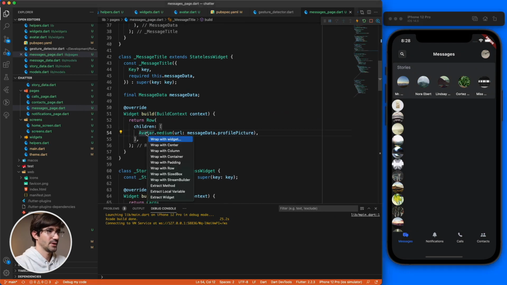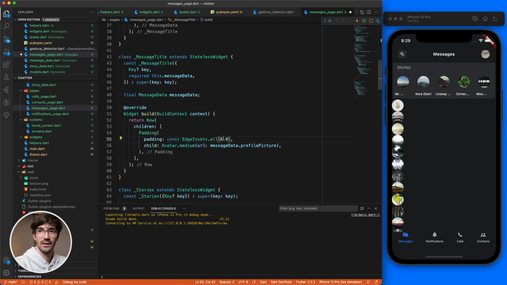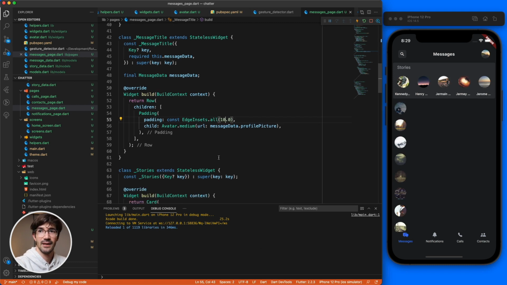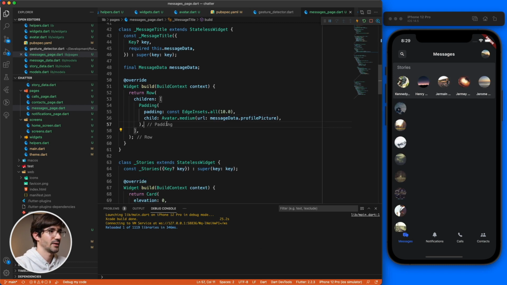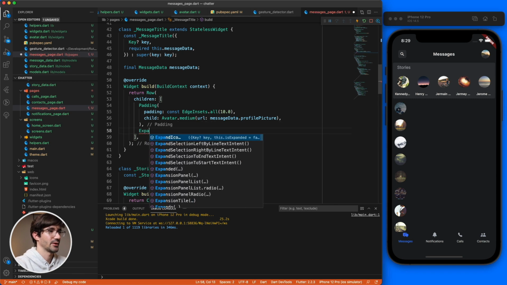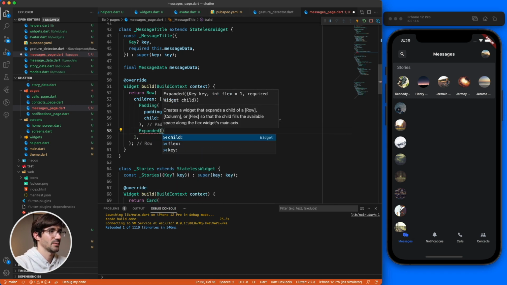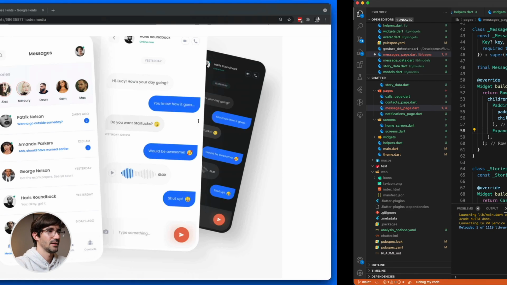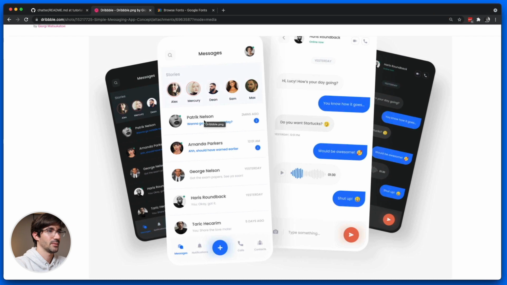Okay, the first thing that we want to do is give this some padding, and we'll give it a padding of 10. Okay, we're getting there. Then we are going to create an expanded widget, so it takes up all of the available space, and then the child for this is going to be a column.